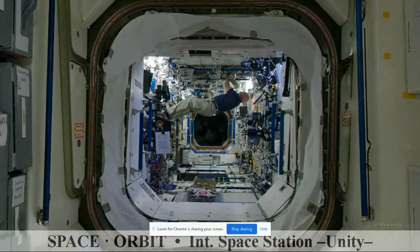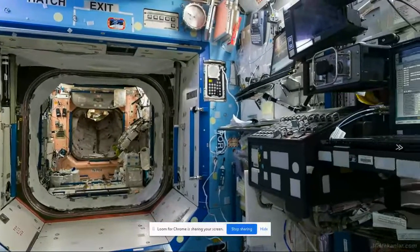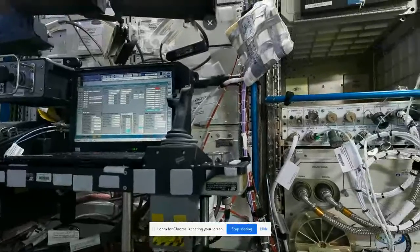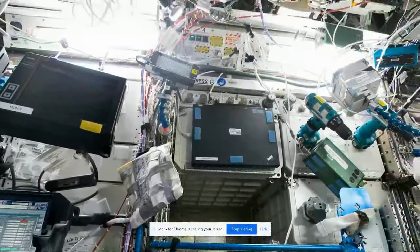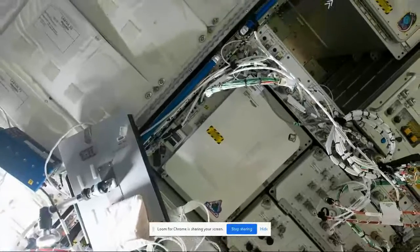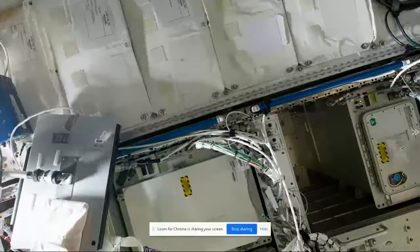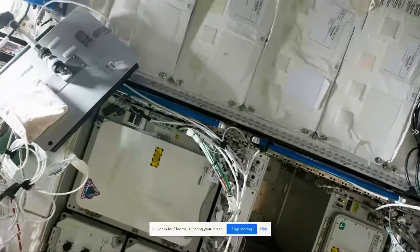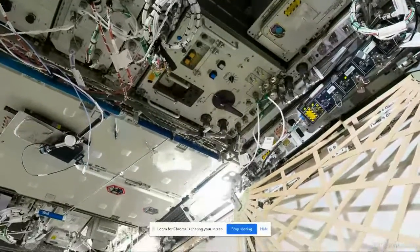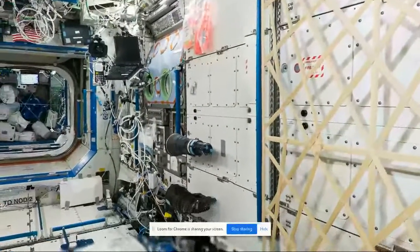Look here. So we can actually go in this room, and we can swing around. We see a lot of computers and switches. There's another joystick. So let's see if we can find where this man is floating. It looked like there's more tools. Kind of looks like he was floating near the ceiling. So let's see if we can find him. We're completely floating upside down, just like we could be floating if we were in the space station. So we're going to look everywhere and see if we can find this gentleman. Now, people go to the space station and they stay there for an extended period of time. They stay there for several weeks to several months while they do their experiments.